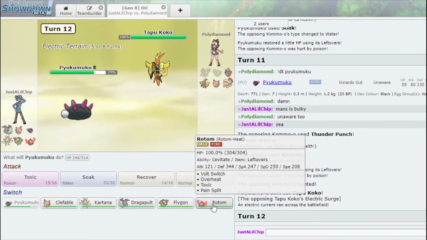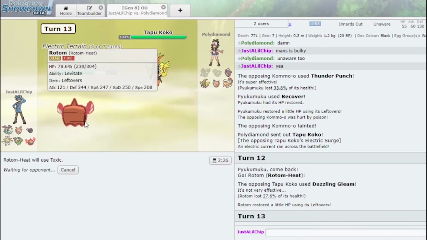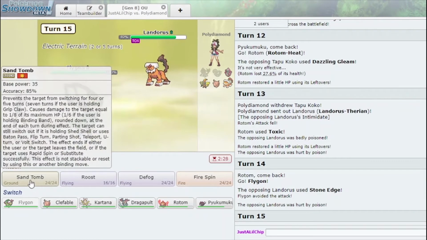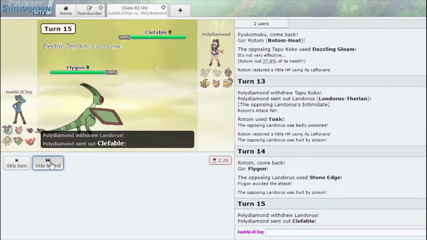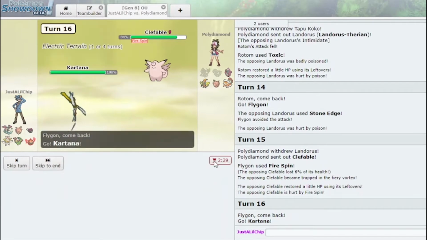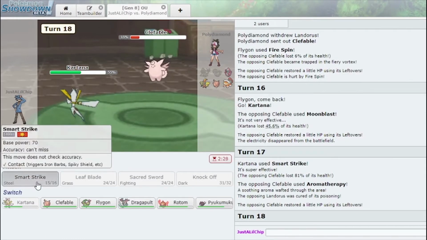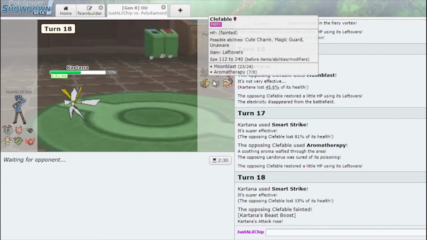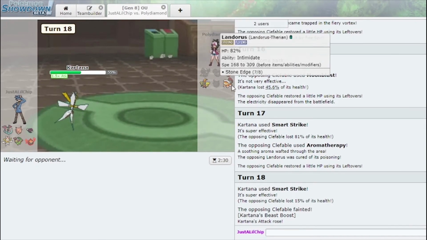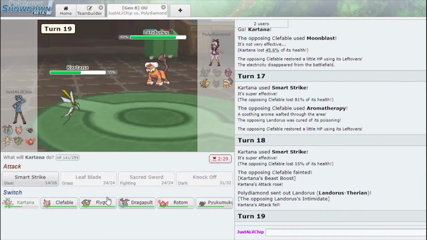Tapu Koko comes in. Heat Rotom eats the Dazzling Gleam, of course. And I click Toxic, honestly, on the Landorus. Yep, nice, nice. Is it time? Fire Spin. Crap, he sent in the one thing that's immune to that. Wait, he's not, he's Unaware. Why is he Unaware? I could have cursed him. I need to curse something.